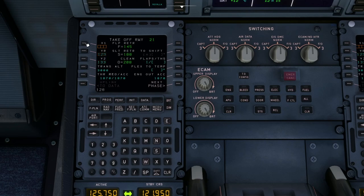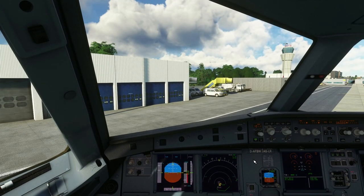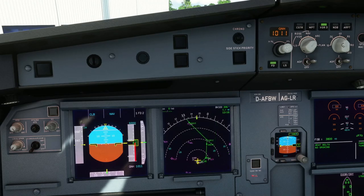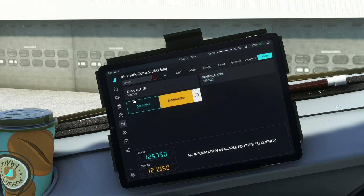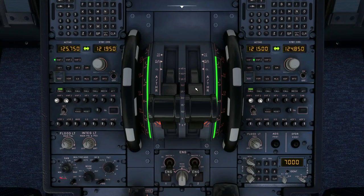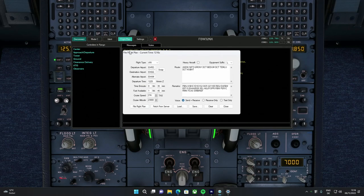This is another crucial point in preparation: they're now setting all the performance figures for takeoff. You can see the characteristic speeds V1, VR, and V2: decision speed, rotation speed, and safe climb-away speed. These will be shown to the pilot on the speed tape directly in front of them, telling the pilots when to actually pull back on the stick to ensure a safe lift-off. V1 is the decision speed — if there's any problem during the takeoff roll at high speed, the pilot must be aware that braking distance might not be enough to abort.